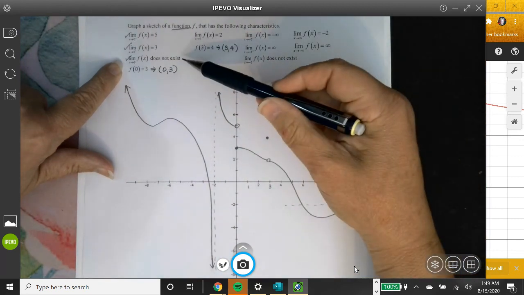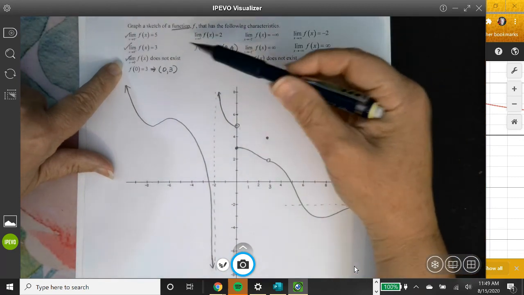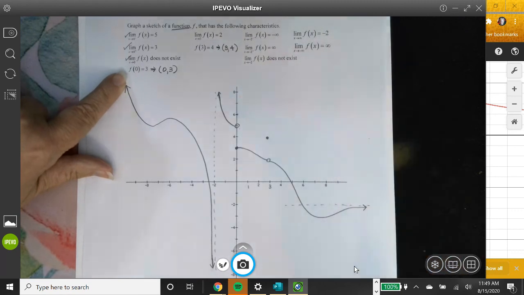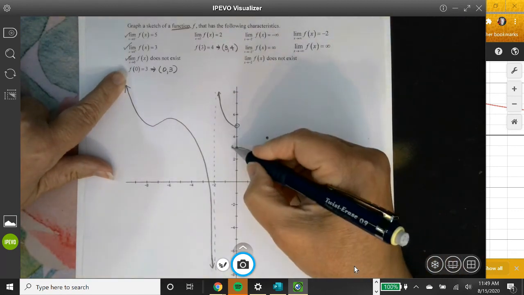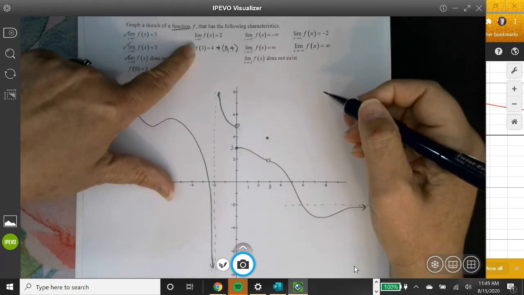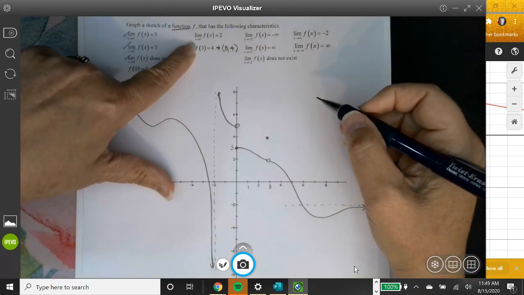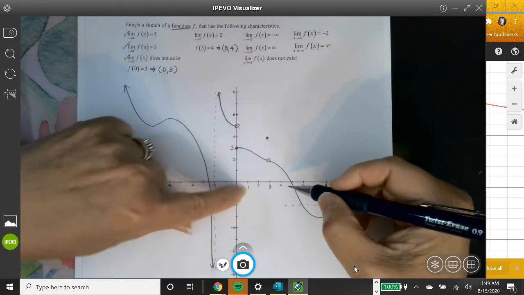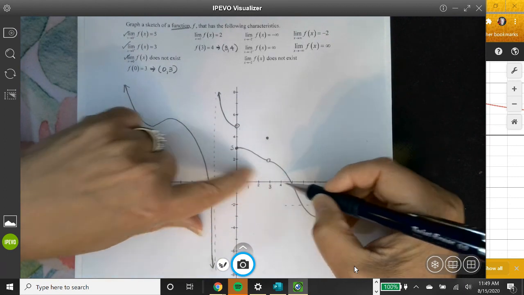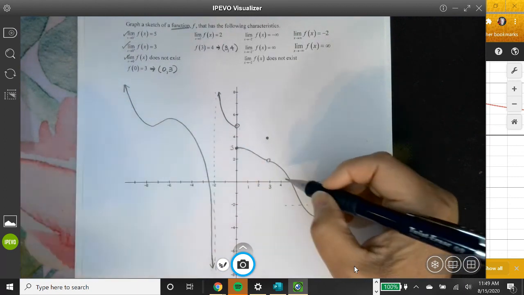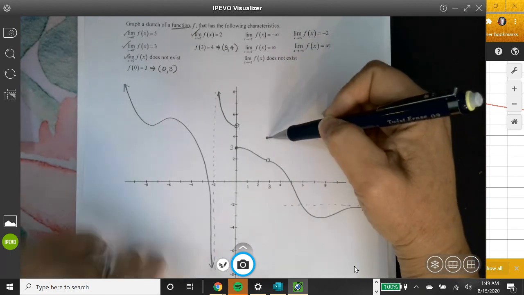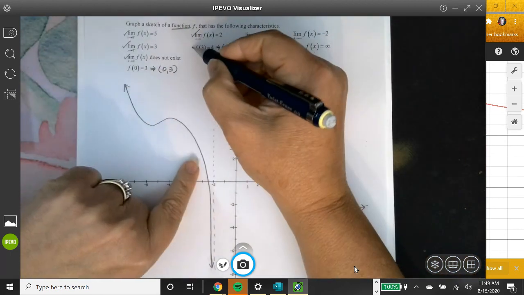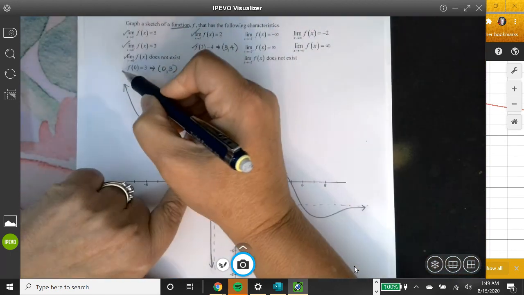Now, I don't have to justify it here because I'm giving you that information. Okay, f of 0 is 3. F of 0 is 3. It certainly is. And then the limit as x approaches 3 is 2. So as x goes closer and closer to 3, my y gets closer and closer to 2. Yep. Then f of 3 is equal to 4. Yep. I should check this one.